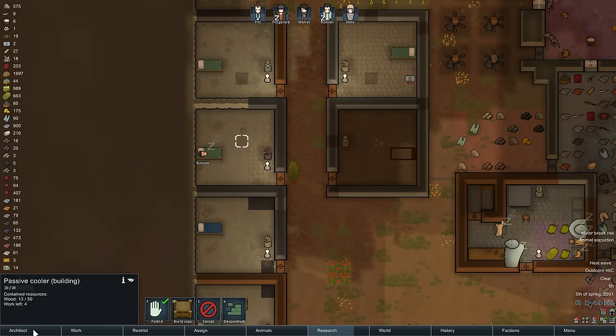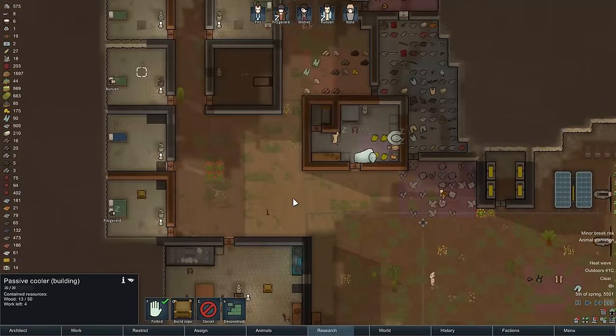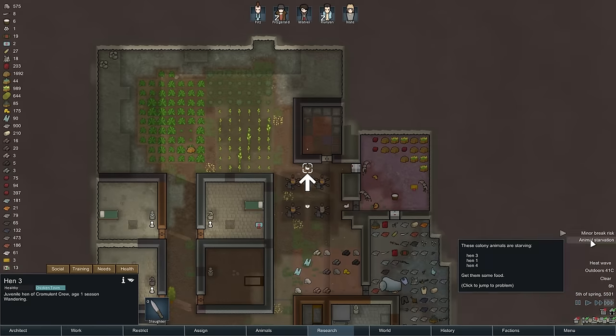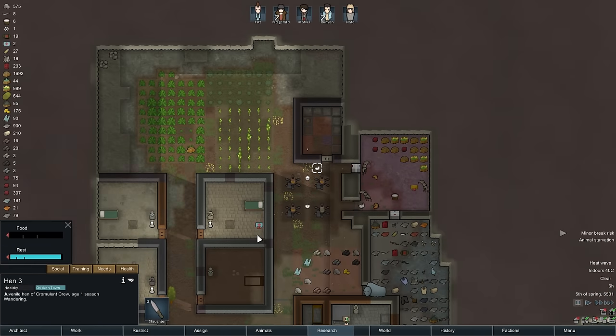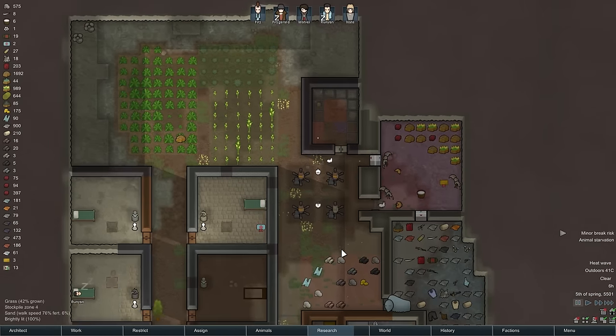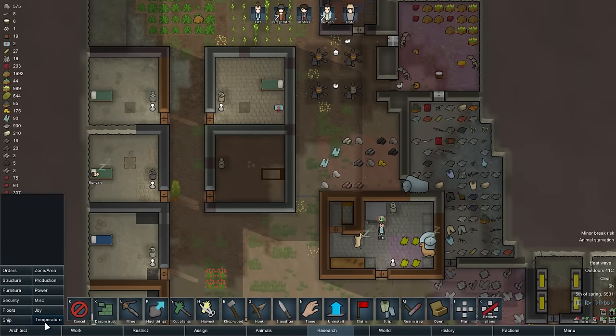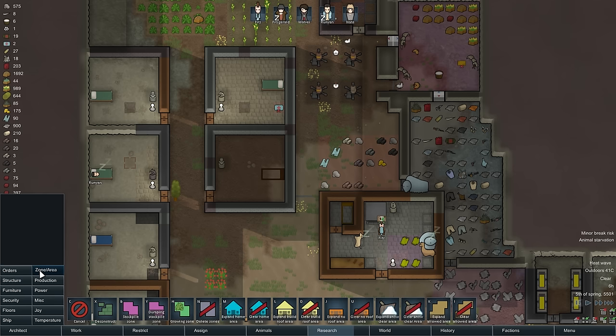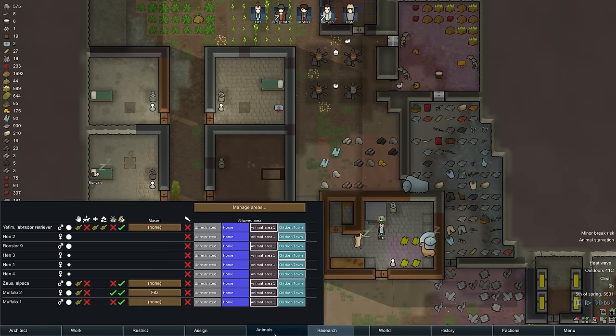So that's got started. Fitz is on it. Animal starvation, why are you starving? Oh, because this is now empty and they can't move that far. Alright, I know we're going to end up with another crap ton of fertilized eggs if I do this, but I'm going to unrestrict the chickens.